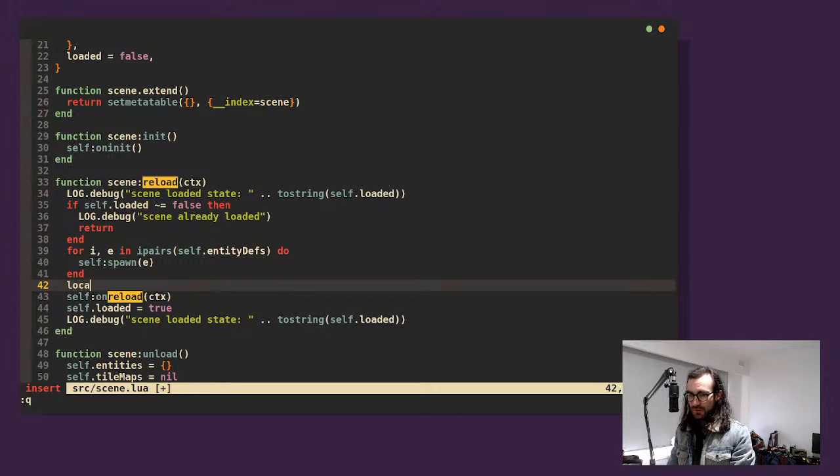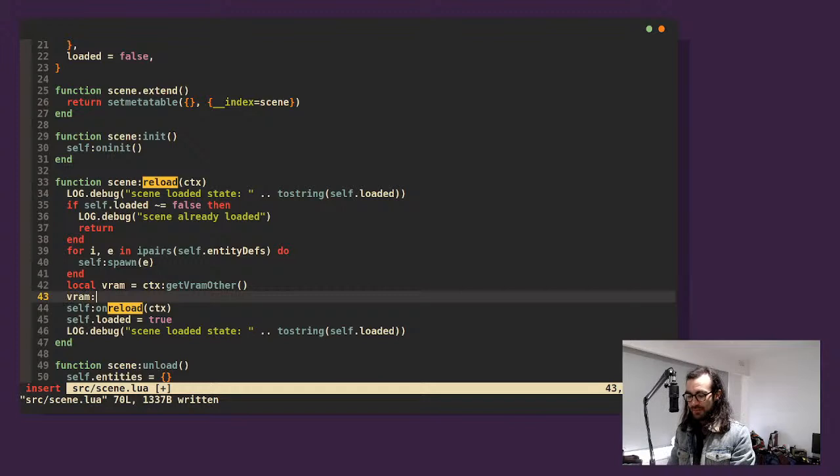Let's go local VRAM. The VRAM slice is going to be get VRAM other, kind of like the back slice, VRAM clear, reset maybe. And then we call on reload. Let's pass the VRAM in explicitly as well.